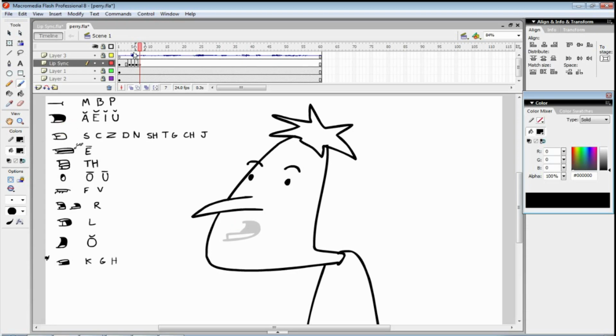I'll probably do this detailed explanation just for the word curse, and then for the rest of it, I'll probably move a bit quicker. So curse. Curse you. You'll notice that the S sound in curse sounds a bit longer than the rest of the letters in curse. So I'll extend this S position for another frame just so it looks a bit smoother. Curse you. I think that fits. That's good. Curse you.